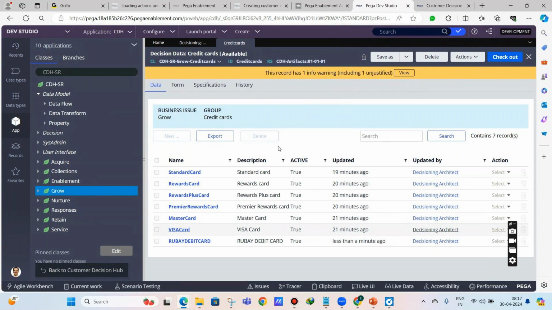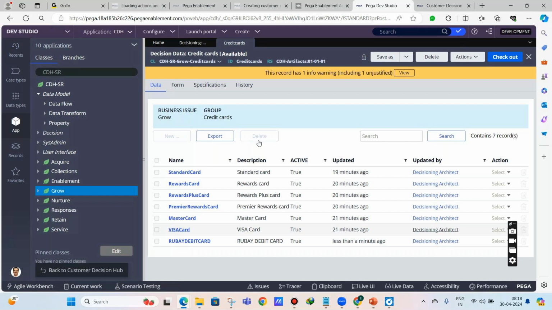Okay. So we write down all the propositions, then we use the strategy, and then we say the Visa card is the next best action. Right, we will use these propositions in the strategy. Then we will define some logic based on whatever the business says. For example, business will say customers with high income and less age should get Visa card, something like that. So all the logic you do in the strategy.